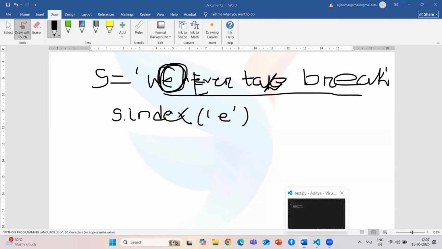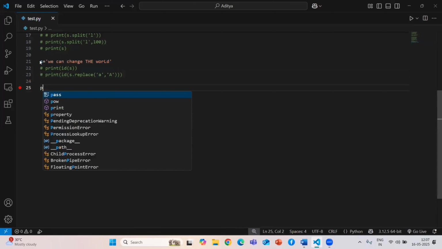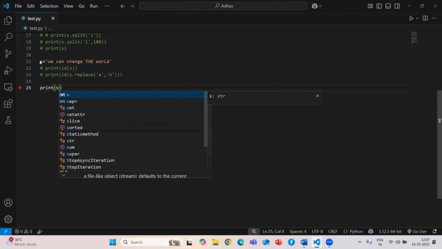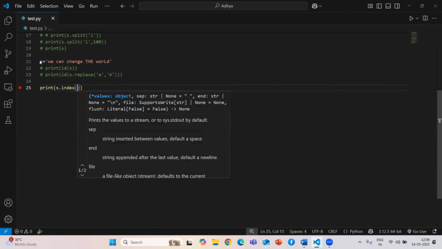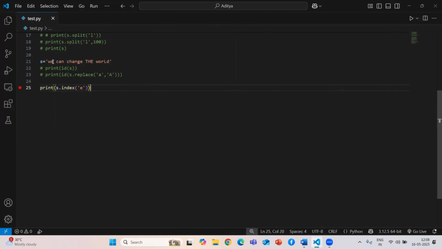If you want to see it through an example, let's see how it works. I just type print s dot index of E. You see E is present here also and here also, but what is the output?